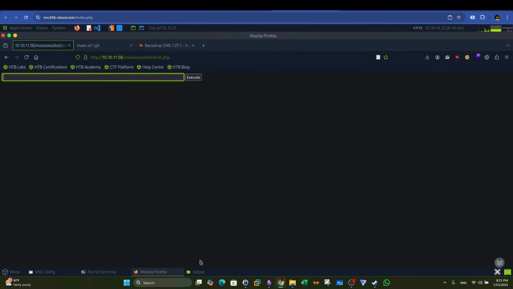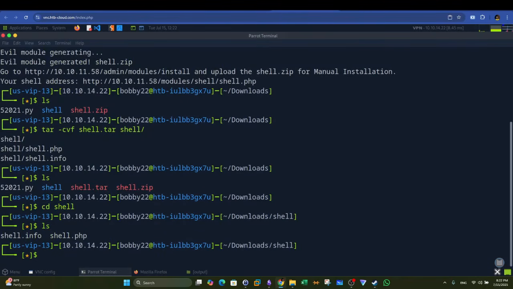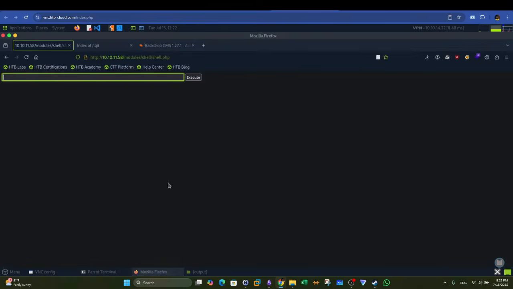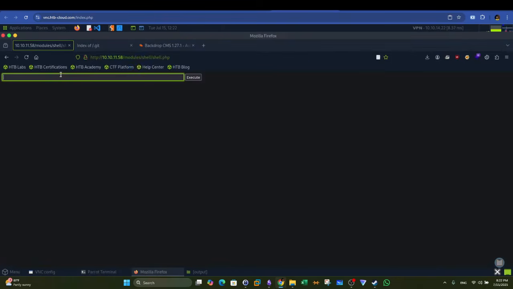So why this path? Because when the shell is uploaded, it will be unzipped, and we already know the unzipped form of the shell. Check it out here. As you can see, this is the file that we uploaded, and that's the file before it is unzipped. If we browse to shell and take a look at the contents, we have two files, the actual web shell and the info file. And that matches the way we navigated to the file, /shell/shell.php.